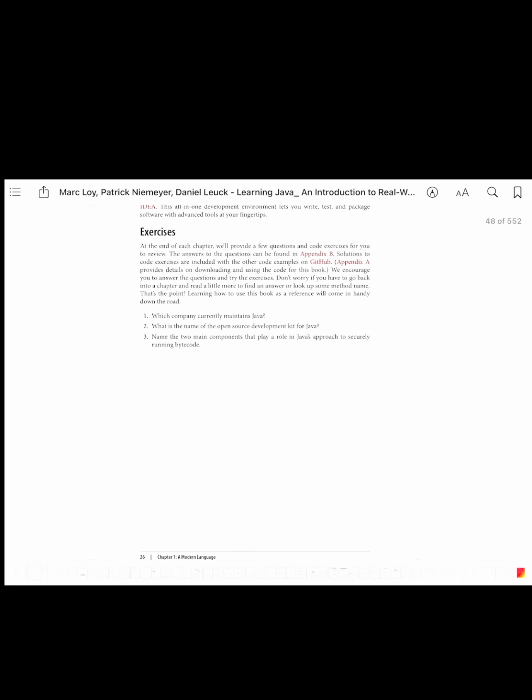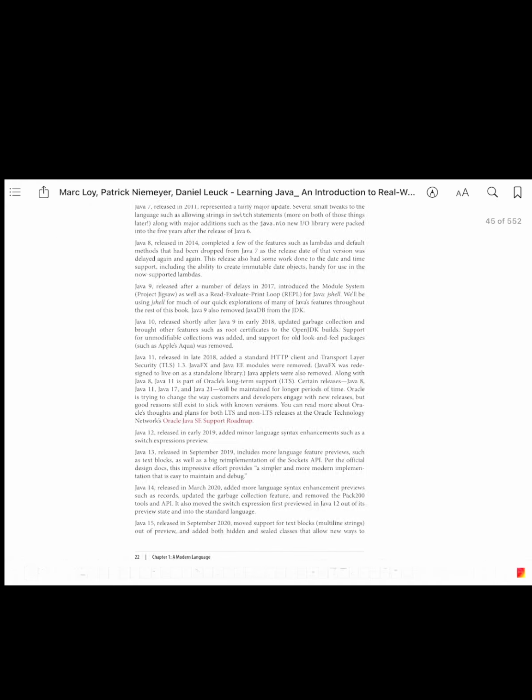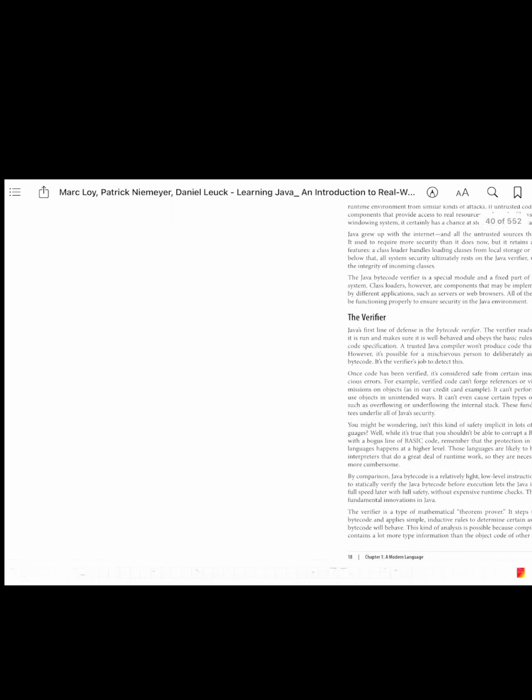What is open source development? The JDK, the Java runtime environment. Name the two components that play a role. One is Java's approach to securely running the bytecode. I guess currently it is maintained by, it was taken over by Sun Microsystems.